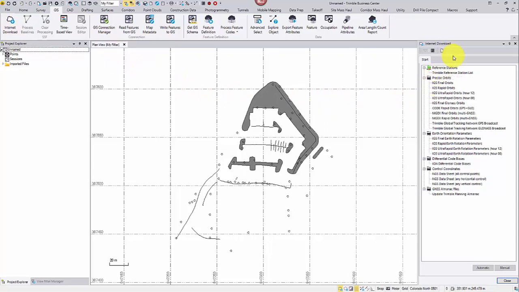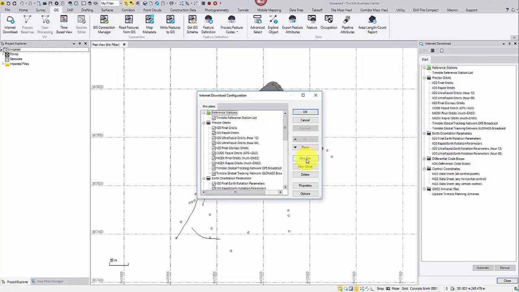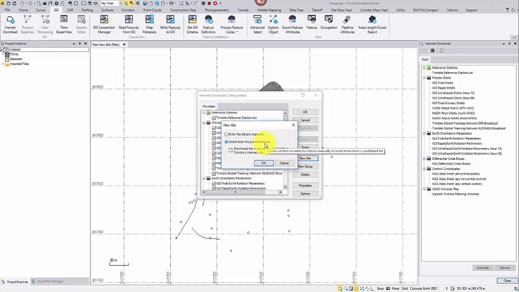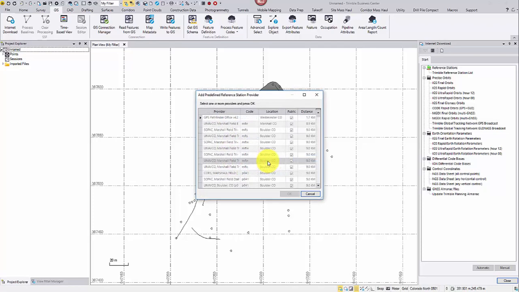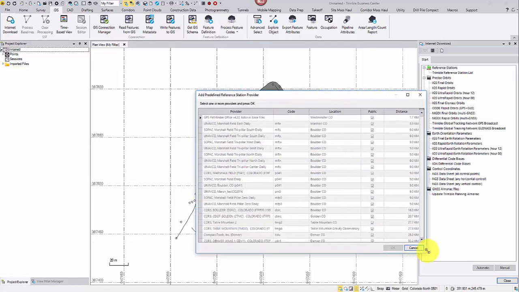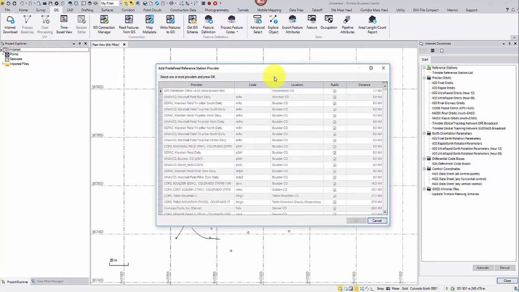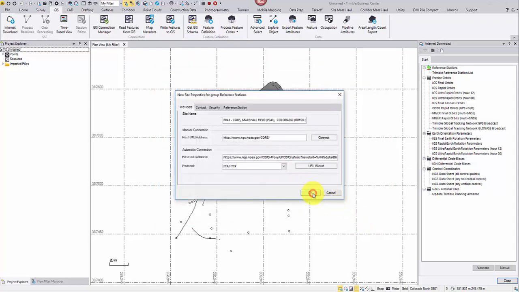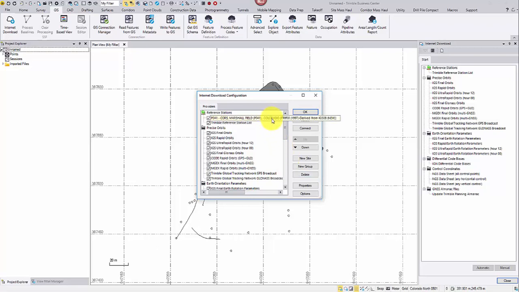Open the configuration window. Create a new site. Trimble keeps a record of available base stations in our database. If you haven't used this list for a while, select Download the up-to-date list. Otherwise, simply click OK. Now you can see all the base stations sorted by their distances to the dataset. Select the one you'd like to use, then tap OK. OK again, and close the window.